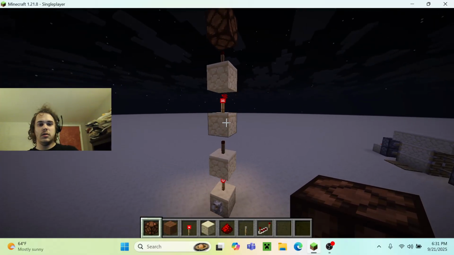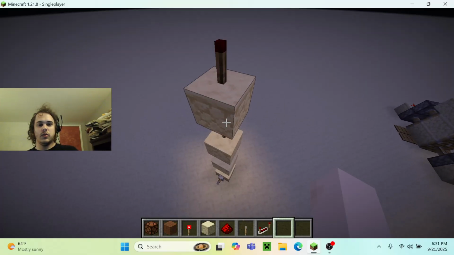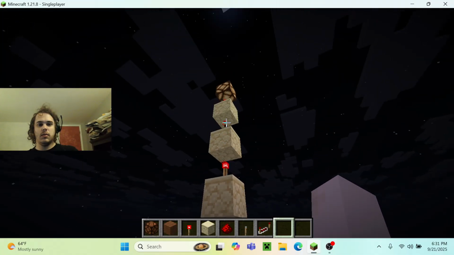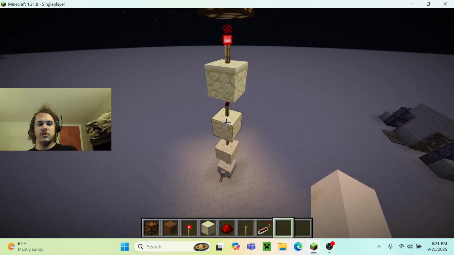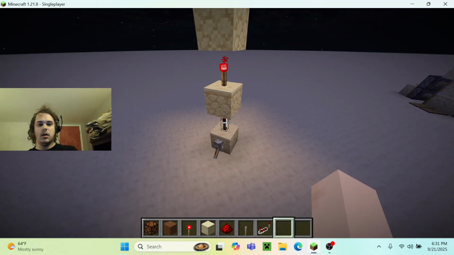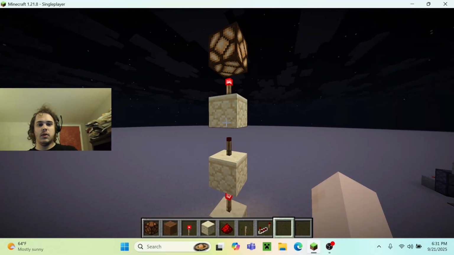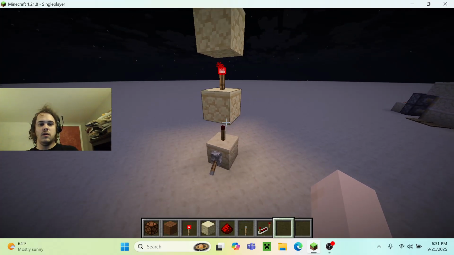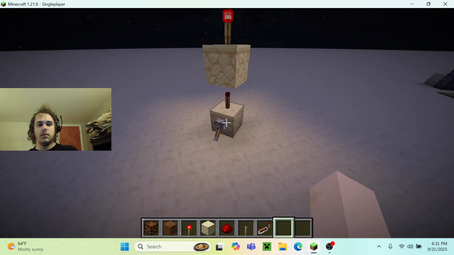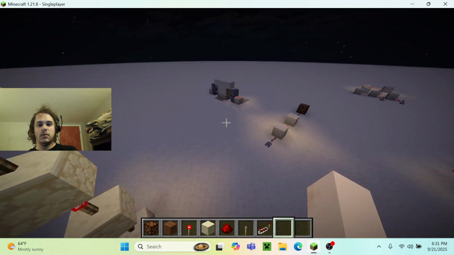If you wanted to go vertical, go upwards with the input, put torches like this. Each one of them is off, on, off, because they invert the signal. So it's like chained inversion.